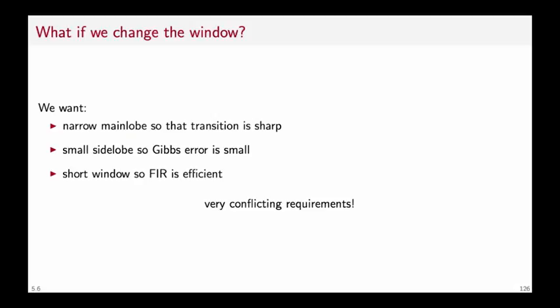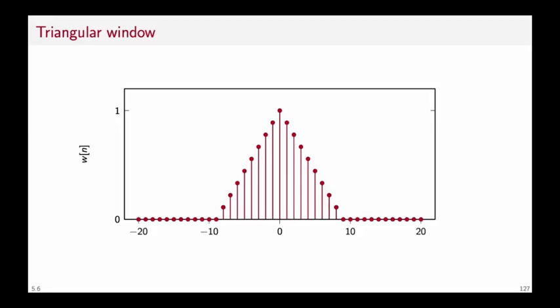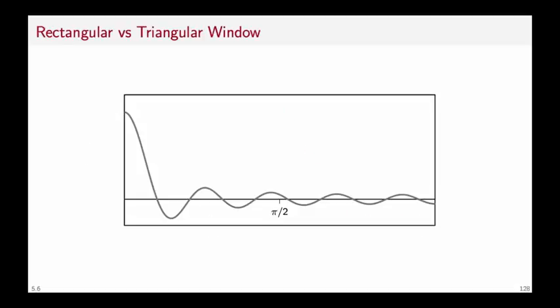There is a large body of literature that is concerned with developing the best possible window in order to approximate an LDO filter. For instance, we have used a rectangular window to truncate the impulse response, but if we use a triangular window, that therefore weights the impulse response and tapers it to zero in a more gradual manner, what we have is that we will be able to attenuate the Gibbs error at the price of a wider main lobe.